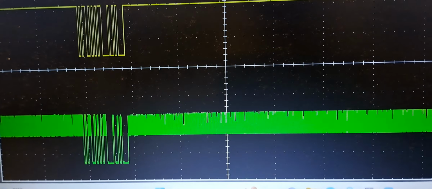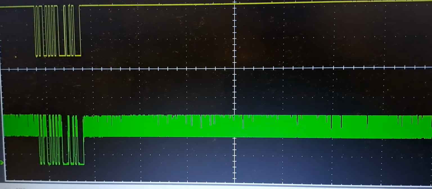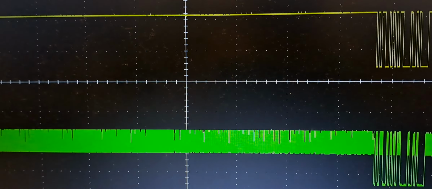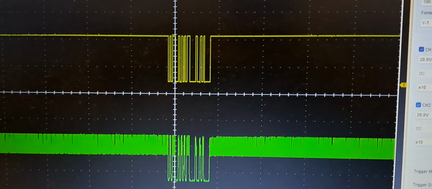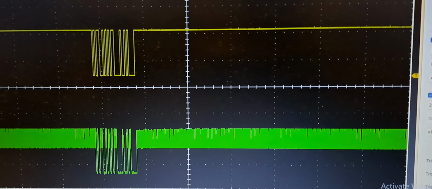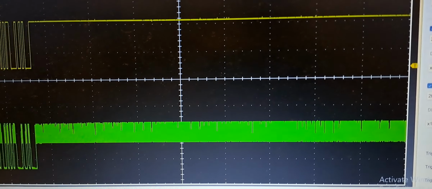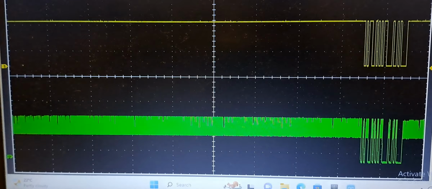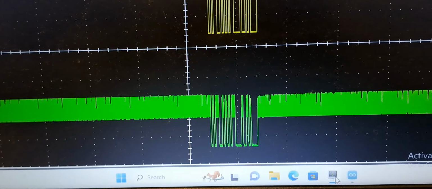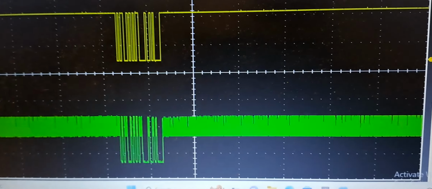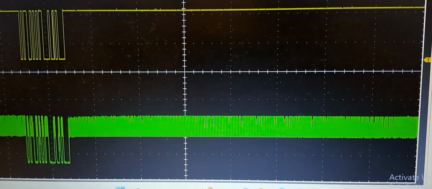This is the waveform I am receiving. The yellow waveform is the final, real data waveform. Now I am going to switch on the AC mains line, and we will be observing the oscilloscope data.